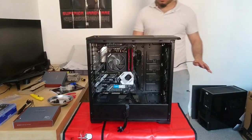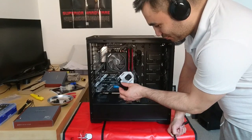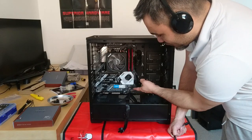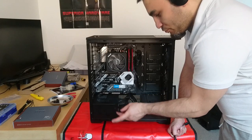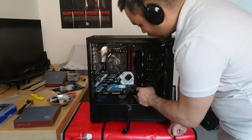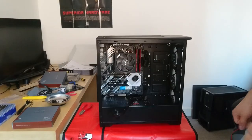An update on the build. After installing the motherboard, I realized I needed to bring the power connector for the GPU. But there is no hole here to push it through, so it needs to go through under the motherboard. But when it's screwed in, there is not enough space to put either this end or even the 8-pin end through under the little hole. So I had to unscrew the motherboard, pull it out, push it through, and then screw it back on. So it was very difficult.